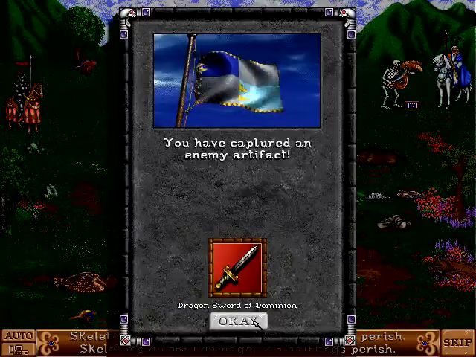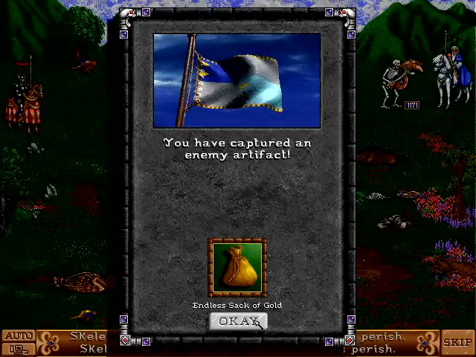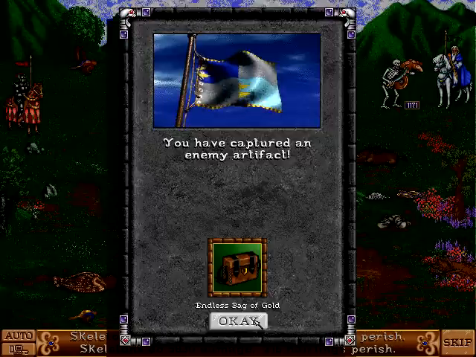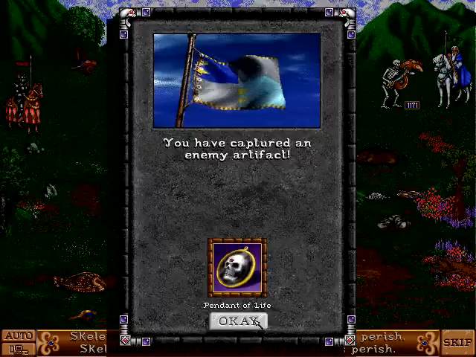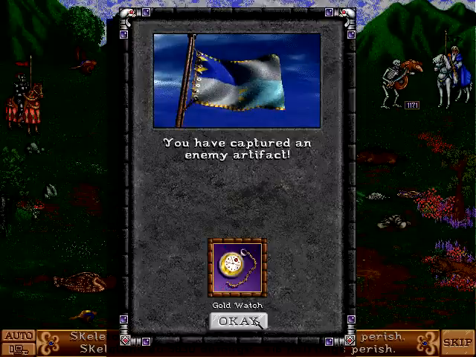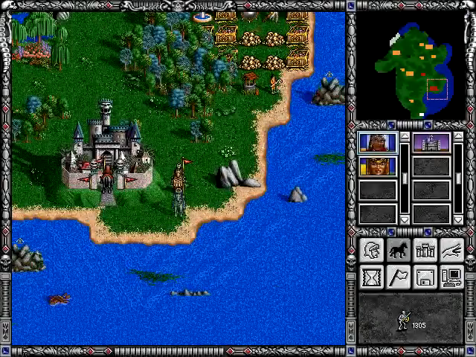I've lost almost everything, but gained the Dragon Sword of Dominion, Traveler's Boots of Mobility, amazing artifact, Black Pearl, also amazing, and the Sack of Gold, great economic, and this Bag of Gold, even more gold, and this Purse of Gold! Caster's Bracelet of Magic, Pendant of Life, Giant Flail of Dominion, Gold Watch, and I gained some skeletons.